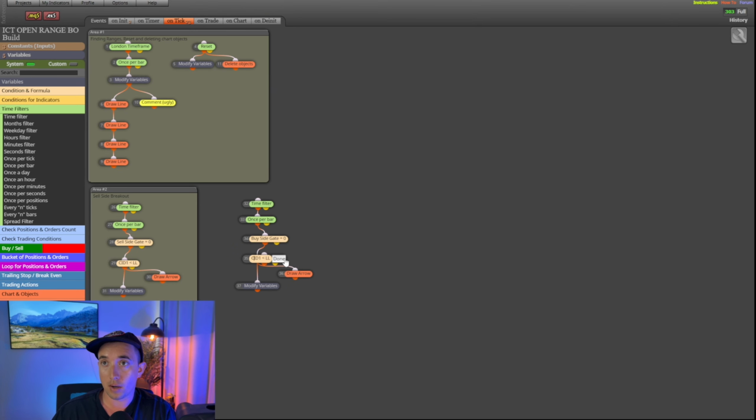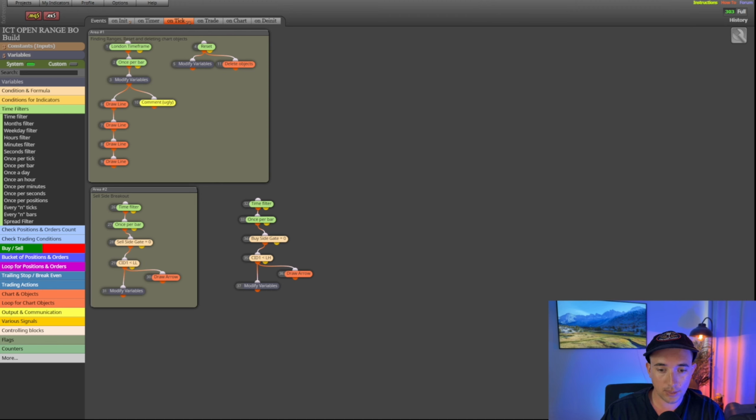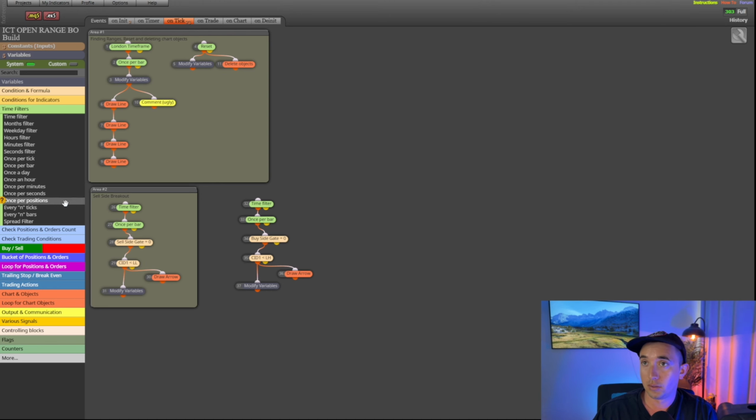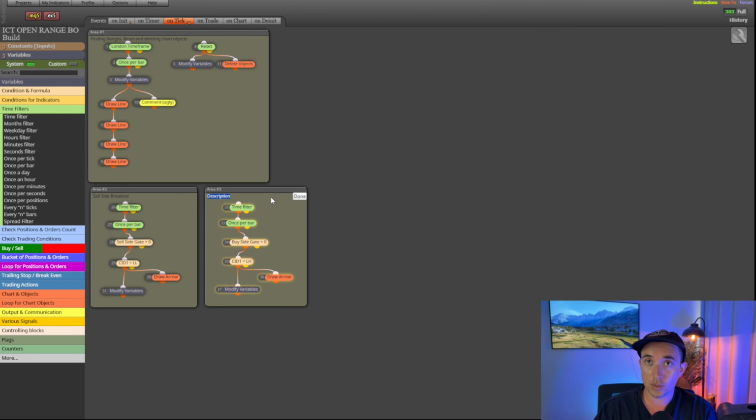CID 1 above London high. Let me move me over here. So London high, we drew an arrow on there, and let's put this in an area. We can edit the description, which is buy side breakout. Cool.